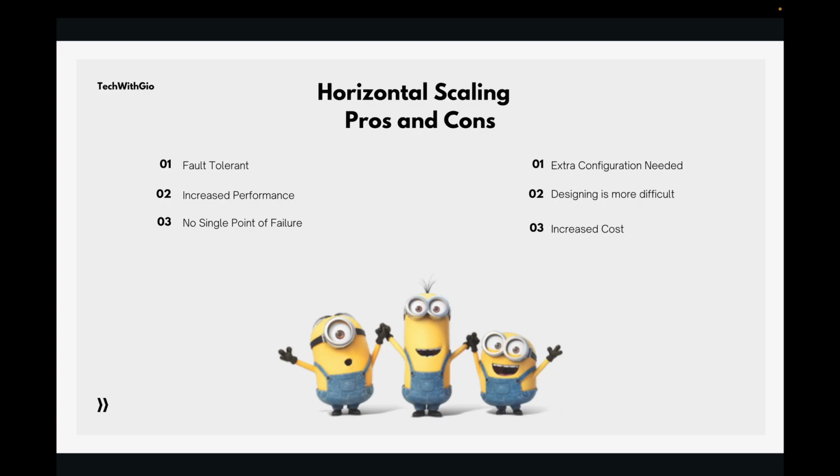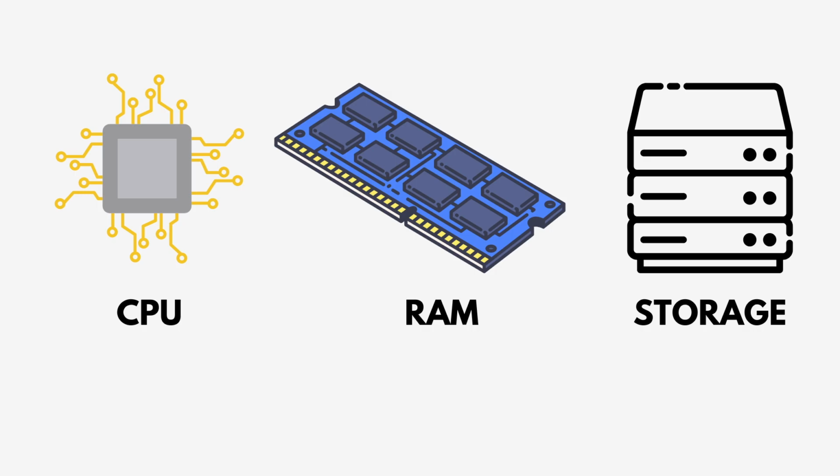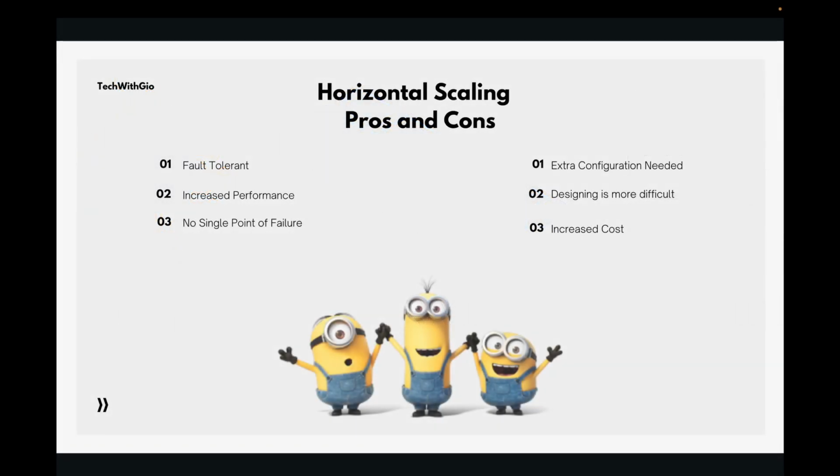Each server is a new cost. It's not free. We already talked about licensing, and much more, because each one of those servers has resources that are being used. So there are increased costs initially, but in the long term, depending on how big your application is, you may end up saving money, because increasing the RAM, the CPU, and all those other resources in vertical scaling to a certain point may cost even more than just doing horizontal scaling. So some math will have to be done for that as well.